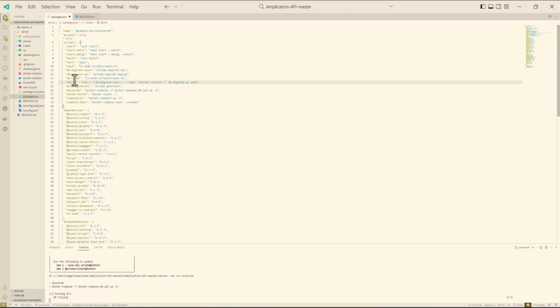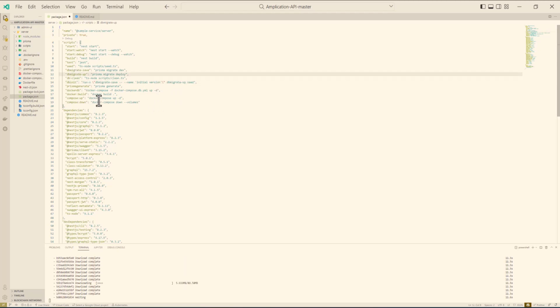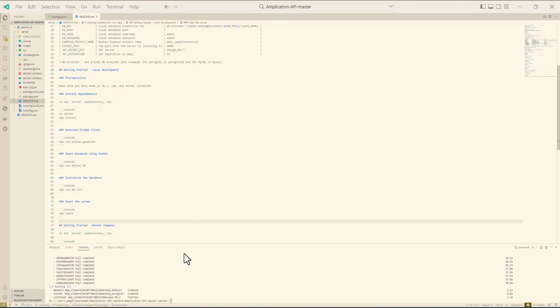You have to remove that, and then in here you can see db migrate save. So you have to remove that, and you have to remove that, and then you have to remove migrate up to. Okay, so migrate up, and remove that too. Now it's done. Now that that's done, let's run the db init, npm run db init.